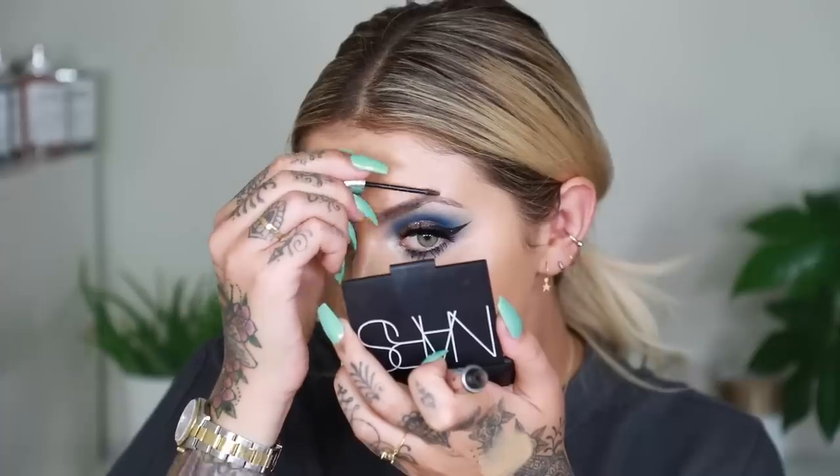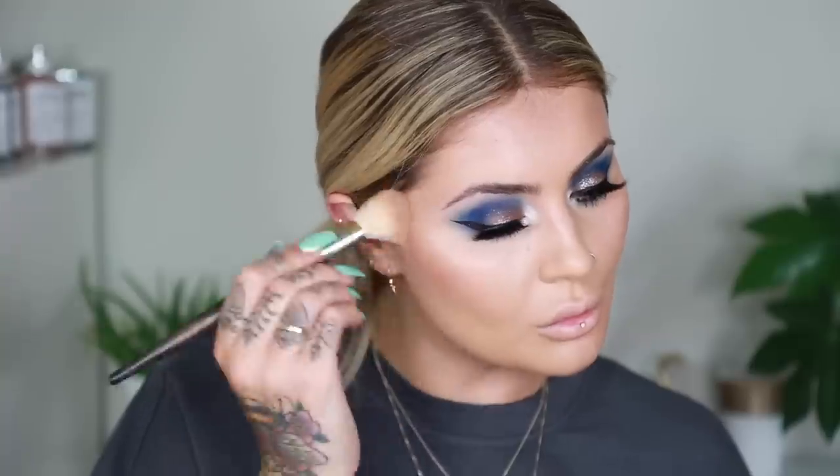We're going to finish off our eyes. I'm just going to go in with the same colours that are on the top, underneath the eyes. We need some bottom mascara. To finish off the eyebrows I'm going to use Gimme Brow right through them and build it up. Now that our eyebrows and eyes are finished we're going to go in with bronzer, which is going to be my NARS Casino. I absolutely love this bronzer, and I like to just bring it down my neck a little bit to make sure there's no lines.